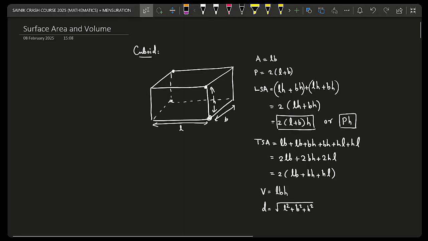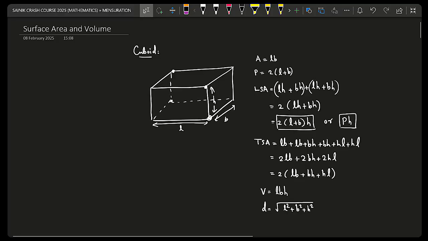Amshuman, what is your doubt? Sir, why is the diagonal formula used? I told you the application also. If they ask what is the length of the longest rod that can be kept inside a cuboid, the longest rod that we can fit inside the cuboid is the diagonal only. Sir, we can also keep curved threads. Not curved thread. They are asking about a straight line. The longest straight rod will be the diagonal only.